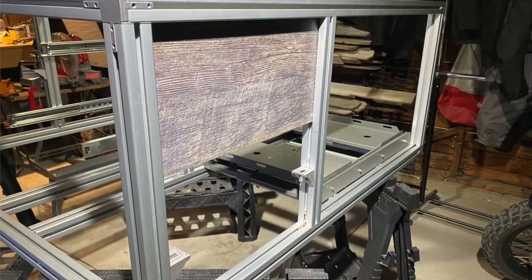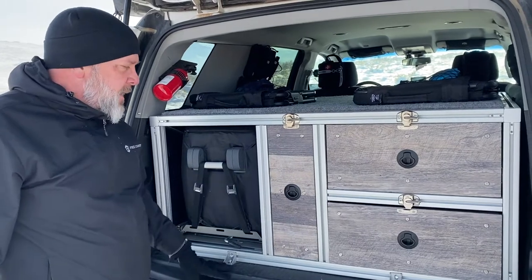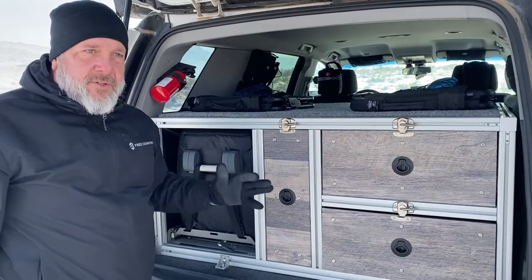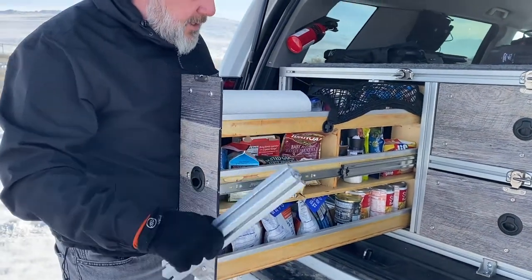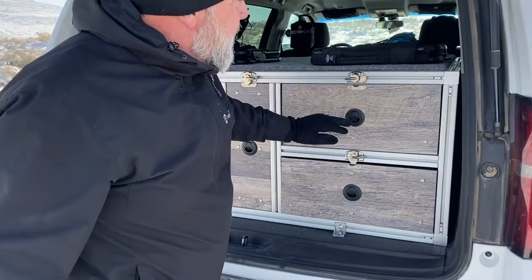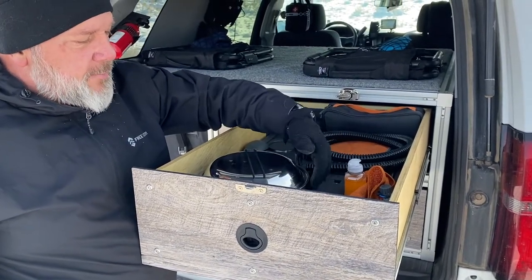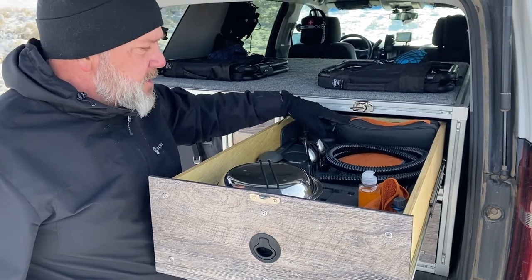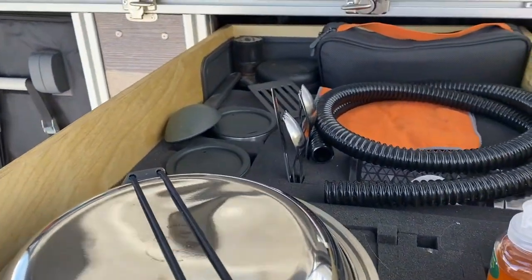The sides are done with the same surface material. This wood is actually leftover pieces from a hardwood floor we put into our house — it's a laminate, very durable. I had to screw them on because the backs won't take any kind of glue. This is the pantry, with three different levels plus our paper towel holder. And then this is our mess kit — our pots and pans. It's a Stanley nesting pot and pan kit: a frying pan, a smaller pot, a larger pasta pot, and our MSR eating dishes on top. Most everything in here is an MSR product; I'm really sold on their quality.